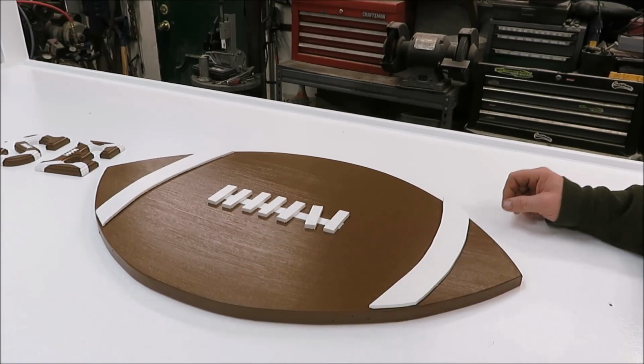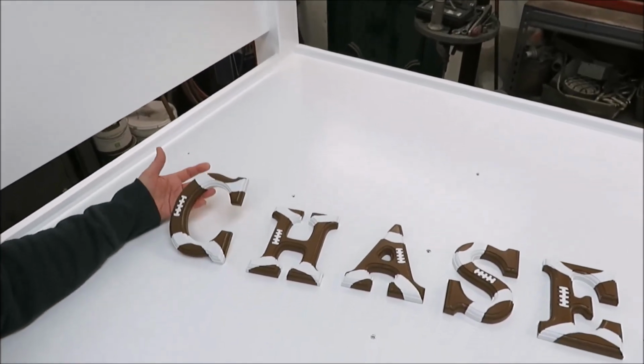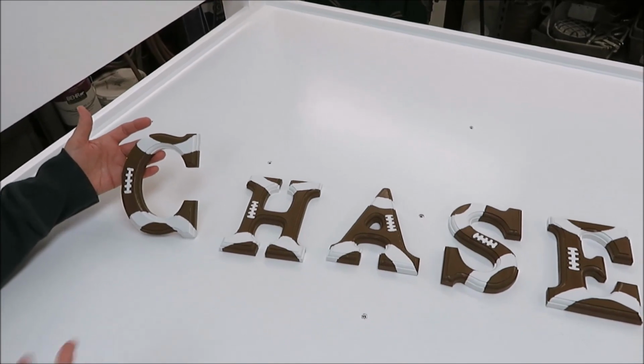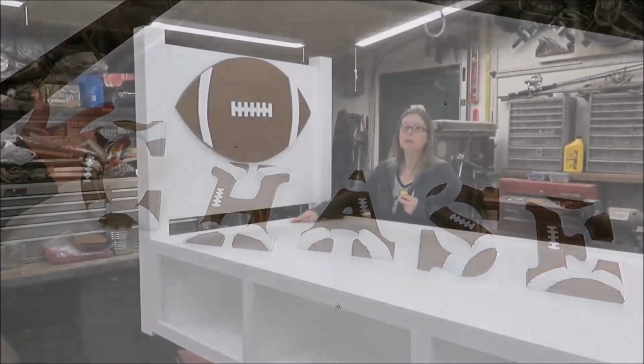And over here, we bought some letters that spelled out Chase's name, and we just went ahead and painted those to look like the football theme also, and they're going to go down on the end of the bed.